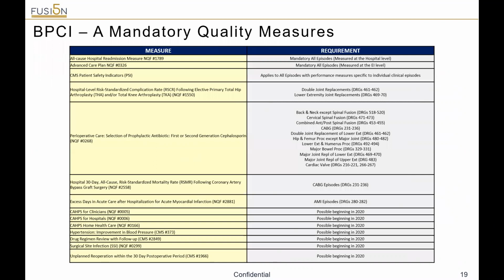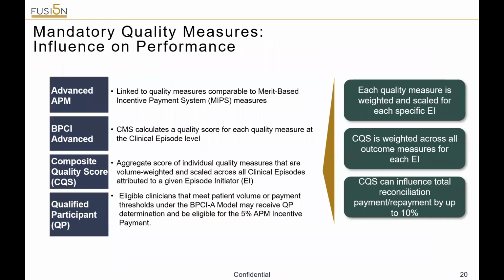Without the mandatory measures, this would never qualify as an advanced APM and would never have the ability to give yet a third potential revenue uptick, which is that MIPS MACRA qualified provider QP status that we talked about. There is an upcoming webinar that I believe is in about 2 weeks that is the next iteration of this series that will talk about MIPS and MACRA and QP determination and the impact of that to any provider and how this program records those measures. So the mandatory measures here do have an influence on performance.